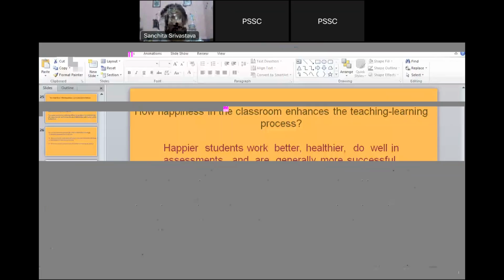So how can you do that? How it is done? See, research has proved that children don't learn when they are fearful in class. So whenever a teacher is in the class, they have to create a community of trust. Community of the trust on both sides. The student has to have trust on the teacher, and the teacher should also have trust on the children. And they are not having fun in school.